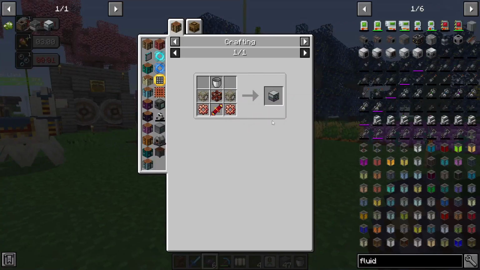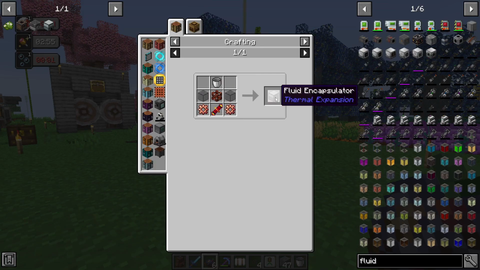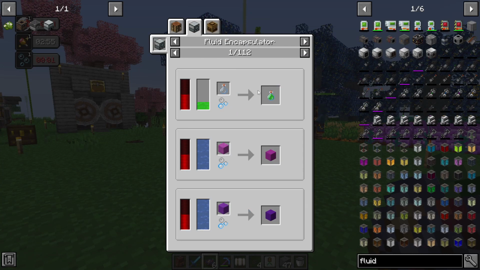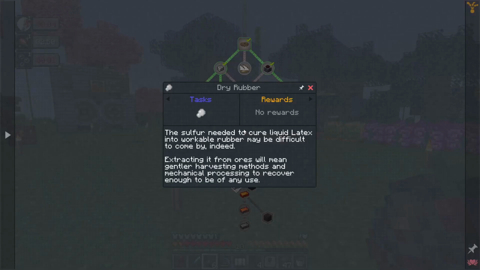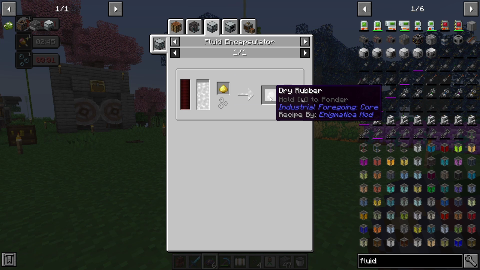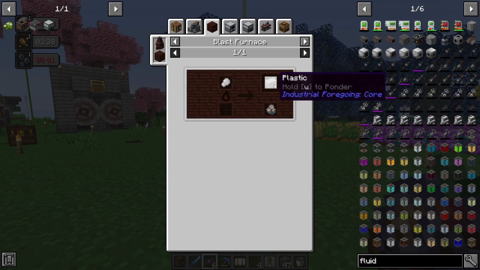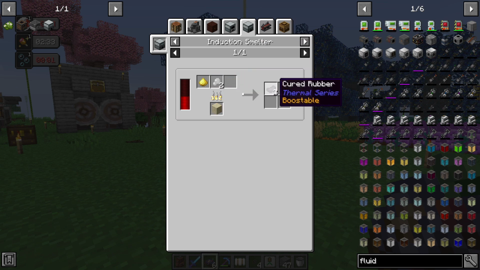And then we need the fluid encapsulator. I don't see anything that we can't do just yet. The fluid encapsulator is what we are going to need. I forget why we need that. Tiny dry rubber. That's what we need. That and the latex and the fluid encapsulator gives us our dry rubber. Our dry rubber, we can get plastic, which means we can get started with immersive engineering. And then we need more sulfur, and we can turn it into cured rubber.